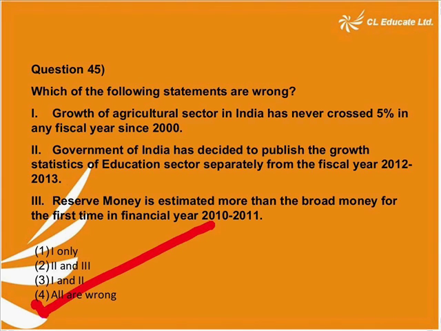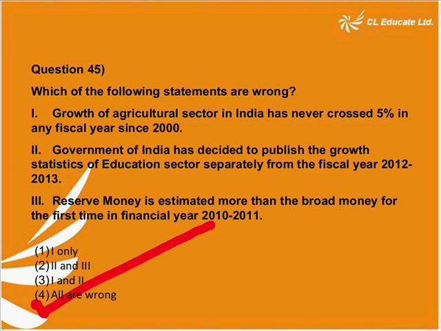Then, consider the following statements about the State Bank of India. State Bank of India is the first bank from India to open a branch outside India. Is it? State Bank of India is the first bank from India to open a branch in China. Well, the second option is correct, the first is wrong. The first bank was Bank of India, BOI. In 1926 it had opened in London. Bank of India had opened outside India. State Bank of India is the first bank from India to open a branch in China. Yes, correct. So, the correct option is 2 only. The first bank was Bank of India.